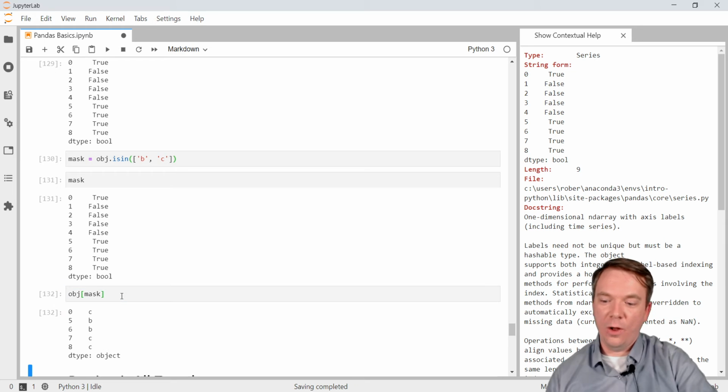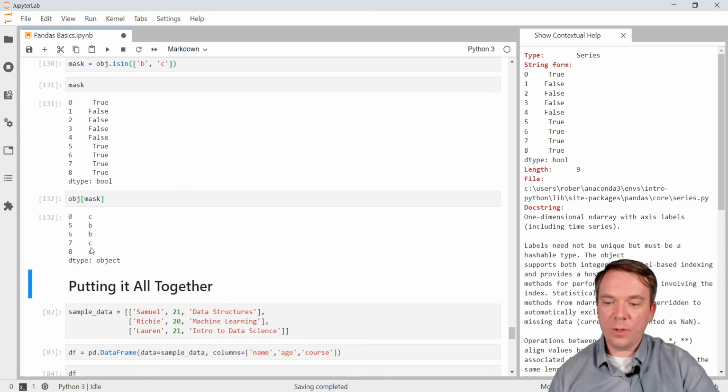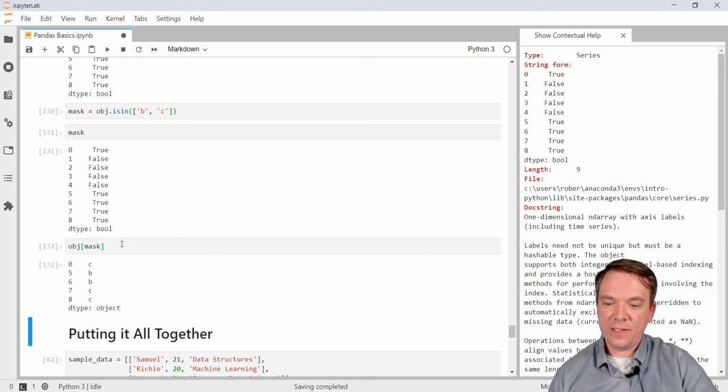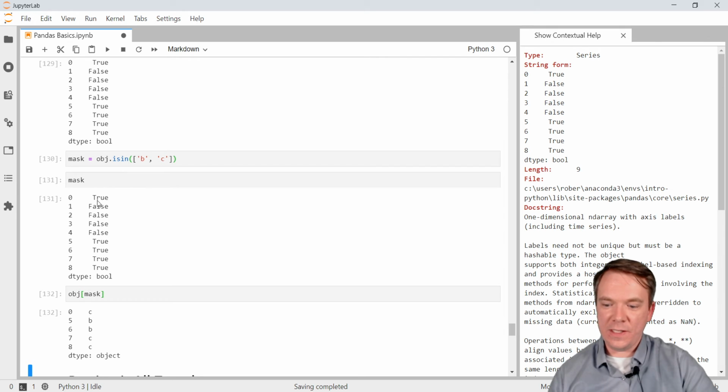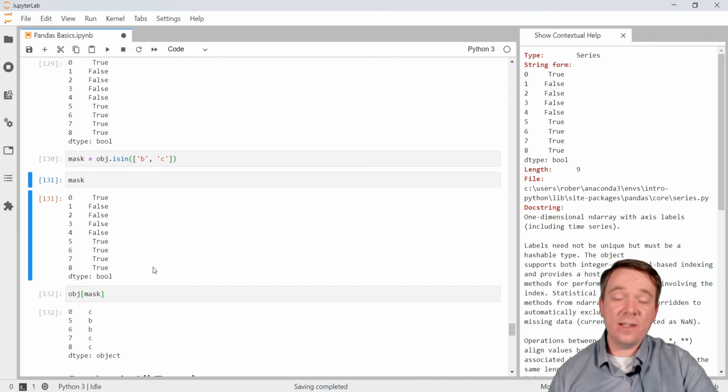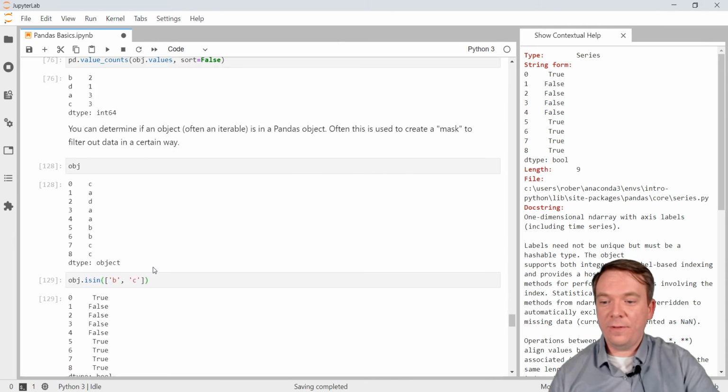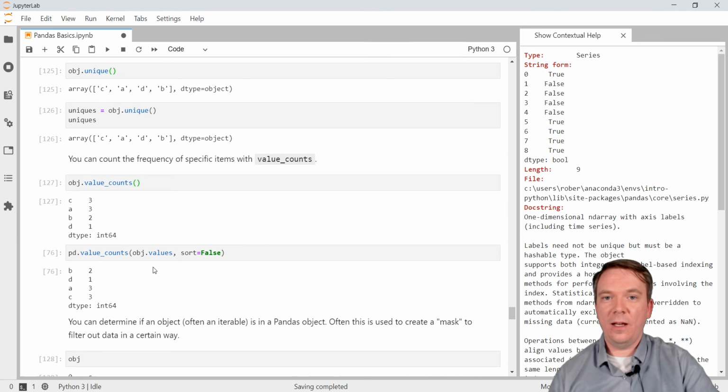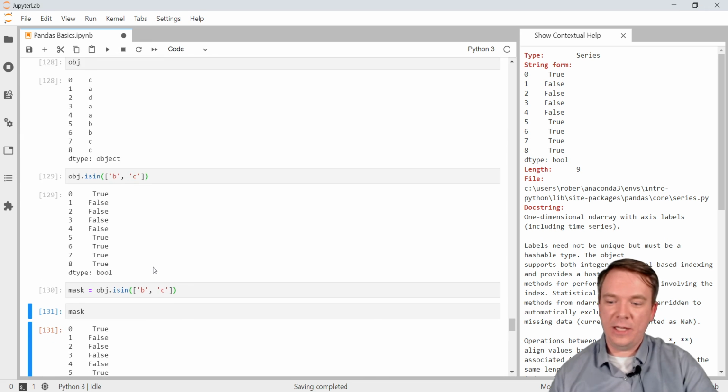What I can then do is call that mask on the series, and it will only return the data from the series that's true. So you can see here it's going to return 0, 5, 6, 7, and 8. This is another way to filter and figure out if something is inside of some other object, like a series. Typically, this will be done on a series object.